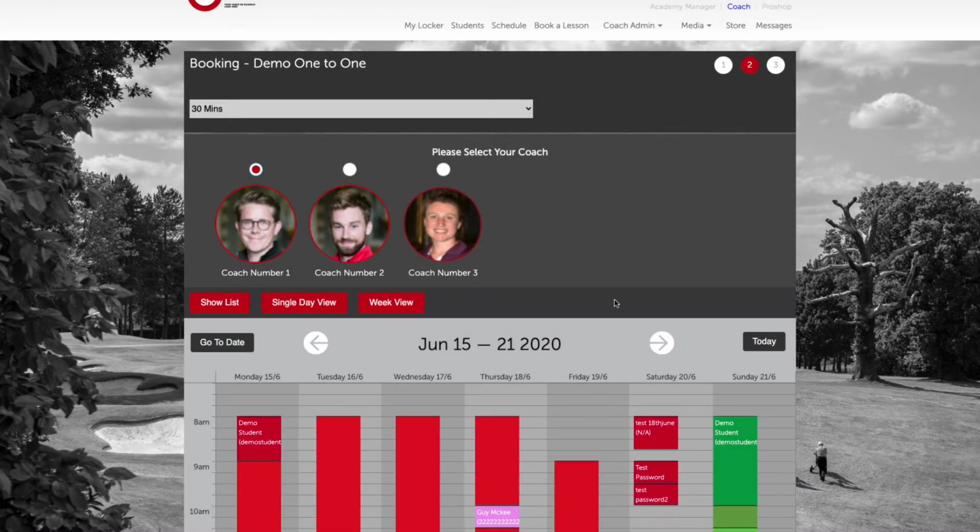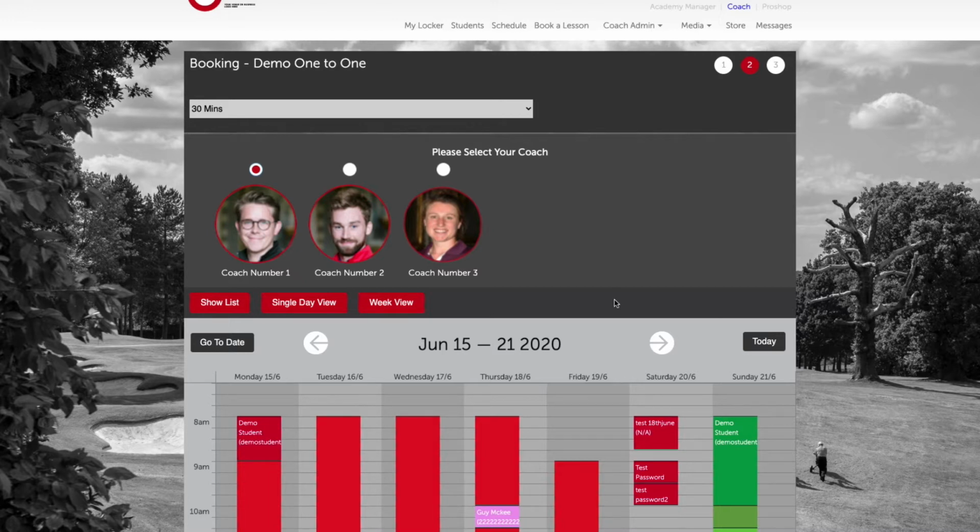At the next stage, we have the coaches that are available within this program category. So the functionality exists for your manager to be able to define which coaches appear within a program category. So at this stage, if you're not showing, then please talk to the team at First Degree or your Academy Manager to make sure that you're set as active for this program filter.